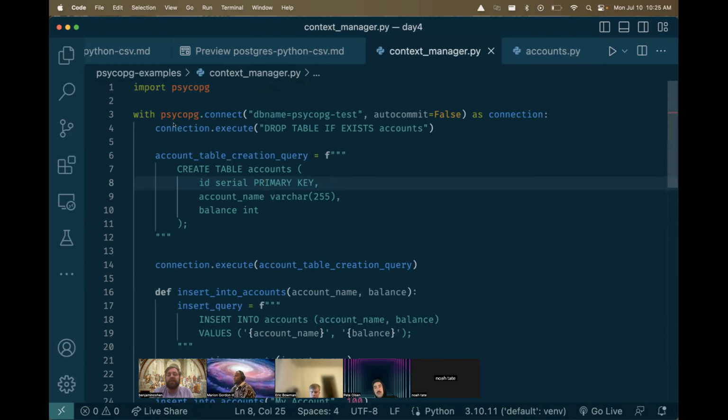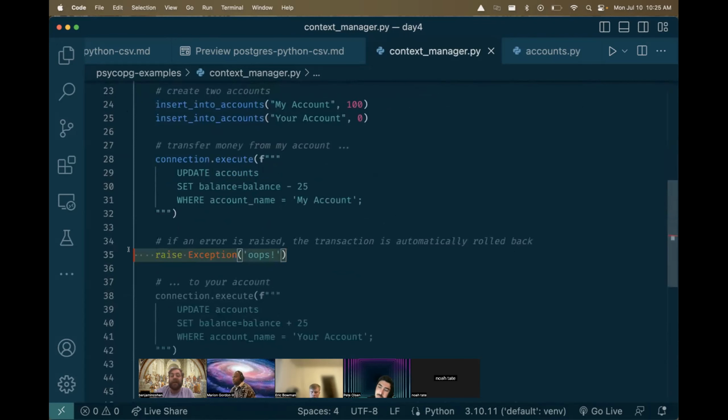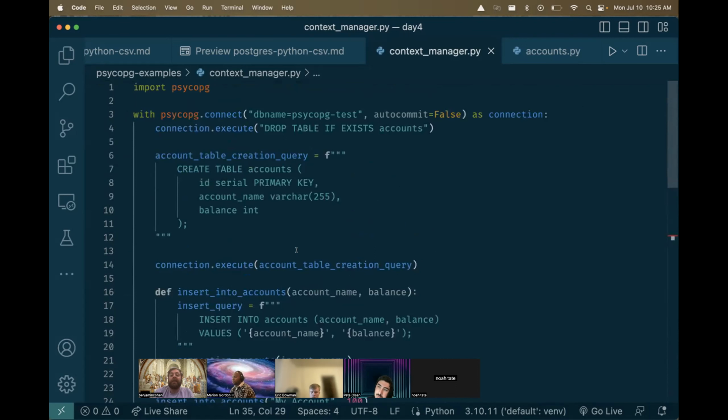But it's worth noting that this is just sort of like an upgrade from what we've seen, and what we've seen before would absolutely work. Roger is asking, when do you commit? You don't. As in, it commits when the whole with statement is done successfully. If at any point there's an exception, nothing is committed. It's all rolled back. And by the nature of the with, when the with is done, it will automatically close it. So this with approach is just keeping you from having to write that other stuff explicitly, because that's the behavior you want by default.